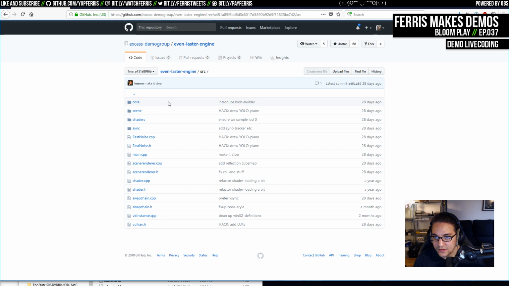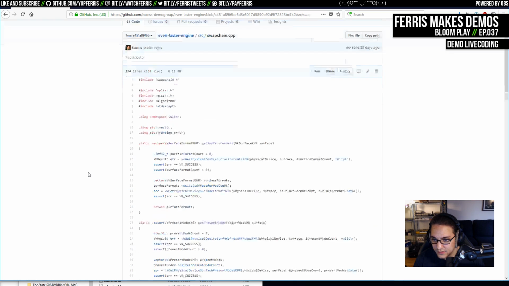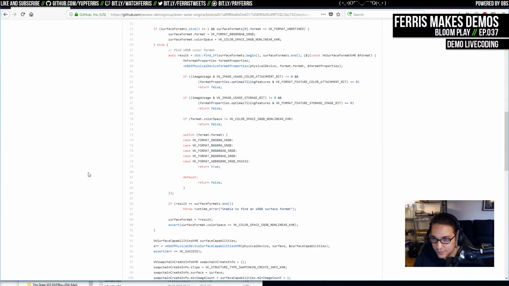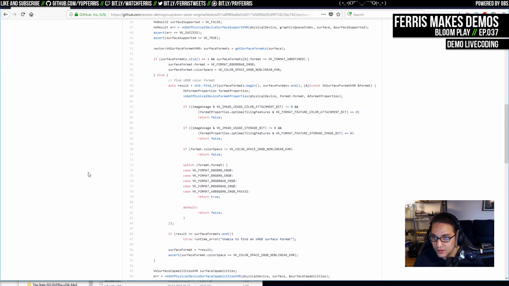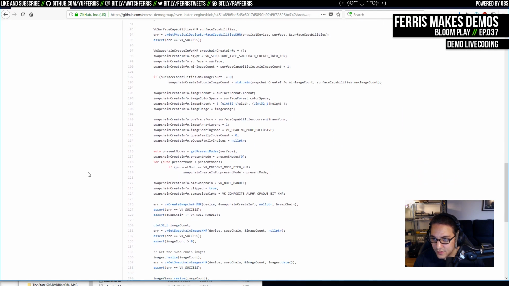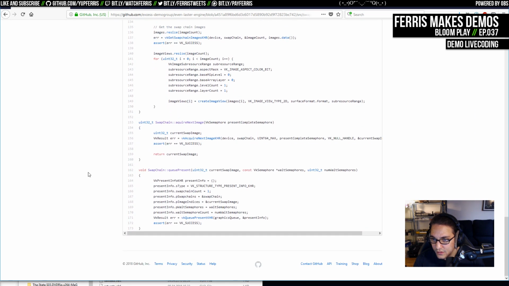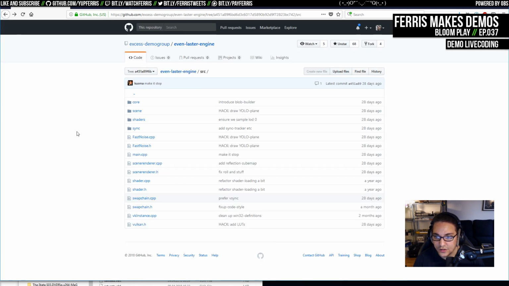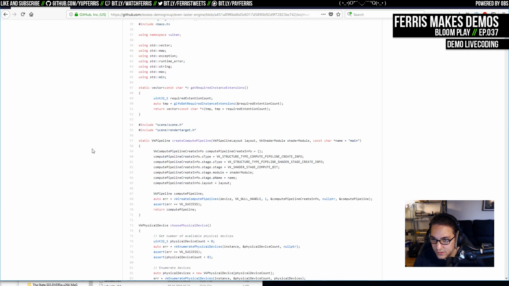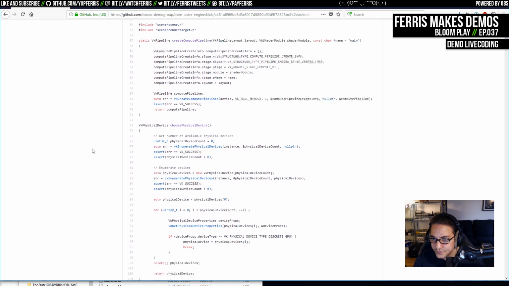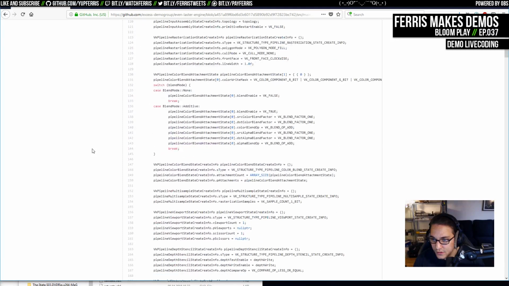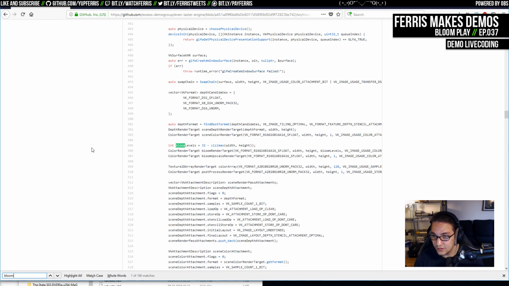Now I haven't actually looked at any of the CPU side code to make this happen. I'm guessing just off the top that this is probably either in swap chain, unless this is a more general thing. Again, I'm not very familiar with this code, so we're just going to have to dig. Yeah, I think this is more general code. Then maybe it's in main. That'll at least tell us where things are. In fact, actually, we can search for bloom.